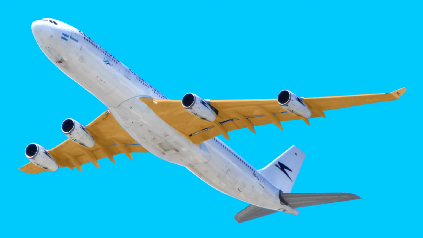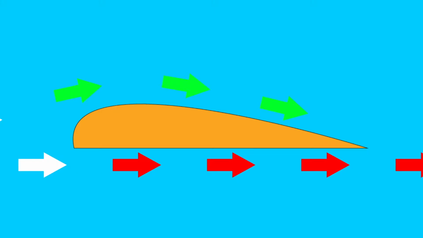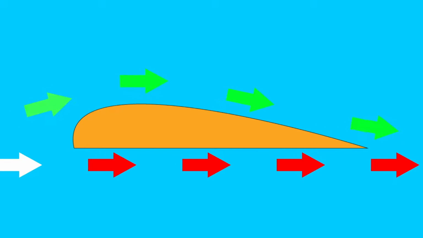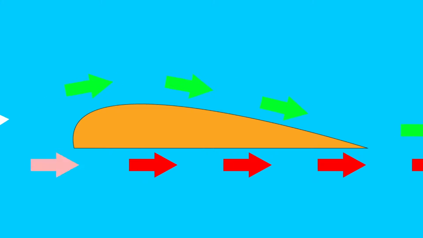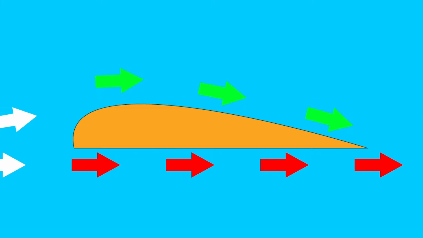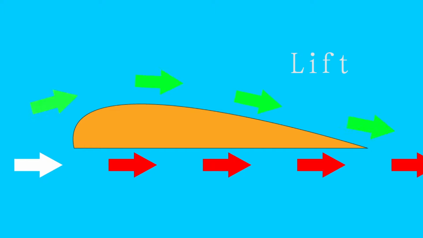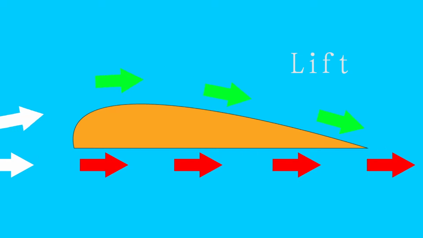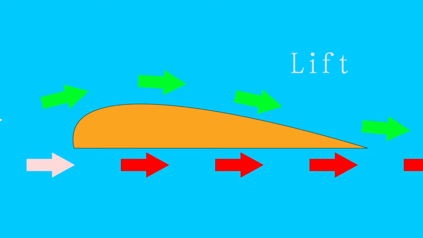The airplane is able to fly because of the difference of shape on top of the wing and on the bottom. As you can see, when the air hits the wing, the air on top of the wing has to travel a longer distance because of the weirdly curved shape, as opposed to the air that flows underneath the wing. This creates a difference in air pressure and generates lift, which means as long as the airplane is moving forward at a high enough speed, the airplane is able to fly.